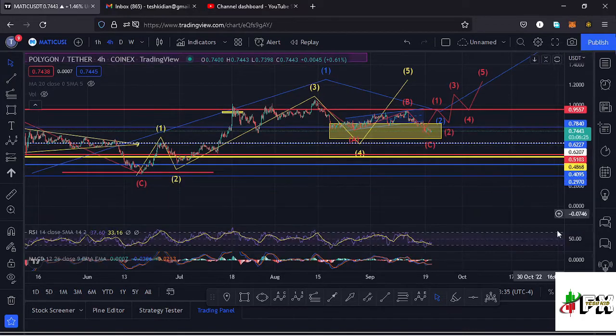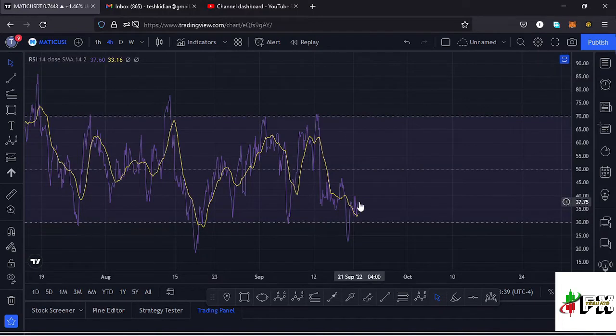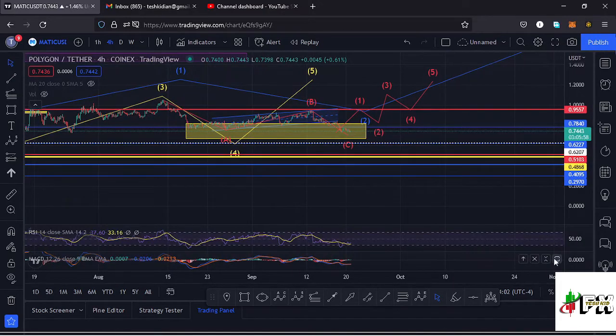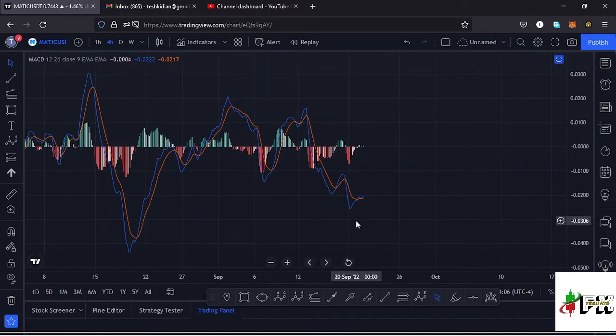Also taking a look at the RSI, here on the RSI we are trading at around the 37 mark, and that means we now have room to support any movement to the upside in the formation of our wave 5, assuming the low for that wave 4 is in, because we are almost done with maximizing our yellow target area. Also taking a look at the MACD, here on the MACD we have printed a bullish cross, and that would mean higher prices could be coming our way very soon. So let's be patient and see how that plays out, and I'll keep you updated.